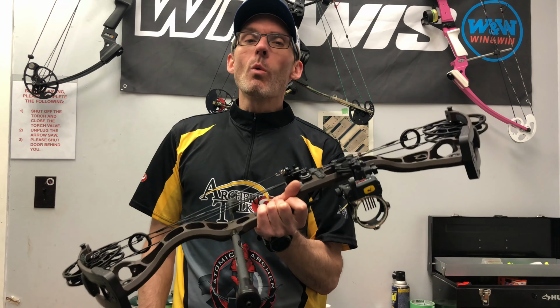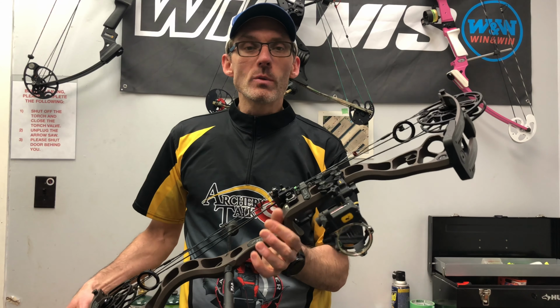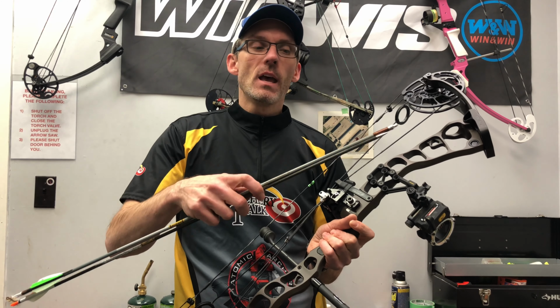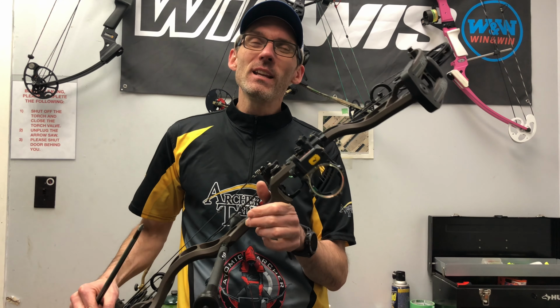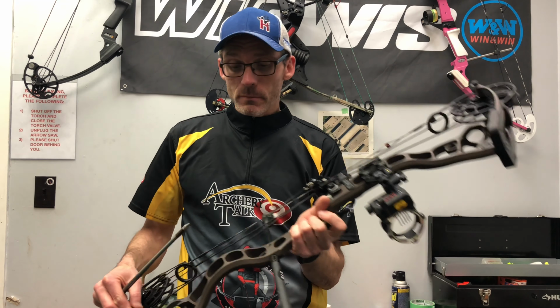I figured you were going to want to know about speed, so I shot this bow through the chronograph, my Pro Chrono DLX. I've got my Gold Tip Platinum Pierce arrow weighing 350 grains, and my Gold Tip Airstrike arrow weighing 475 grains. As I mentioned earlier, this bow is set up at 30 and about a quarter inches of draw length, and draw weight is at 70 pounds.